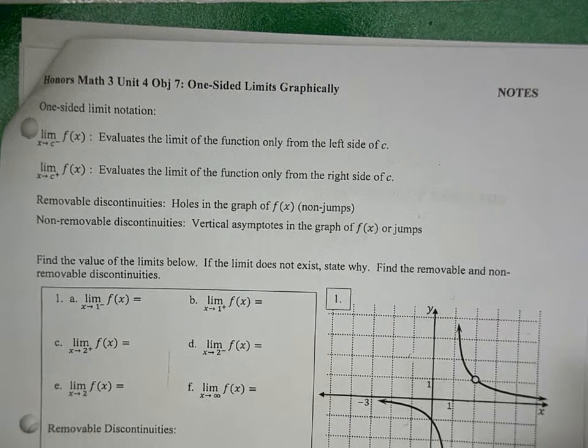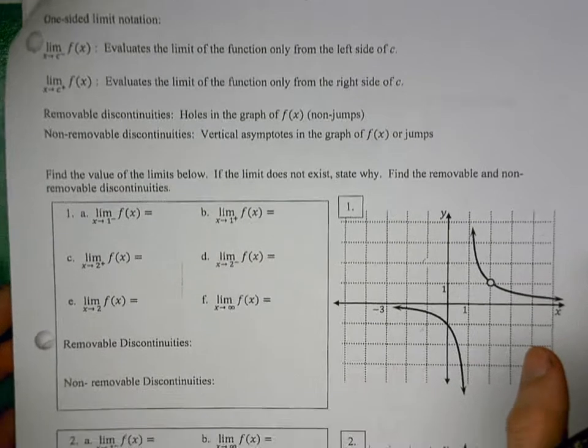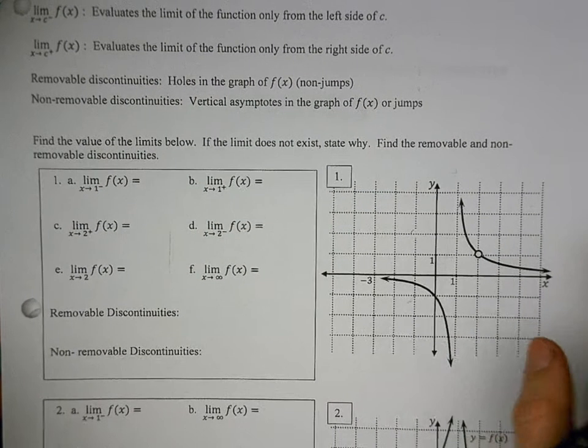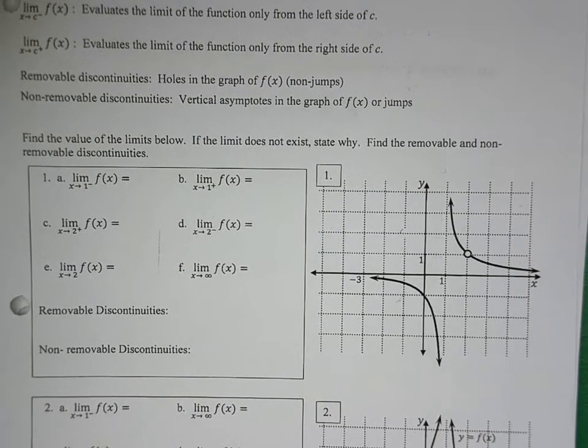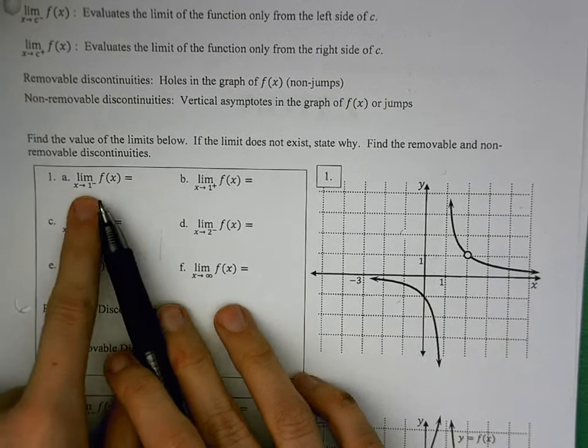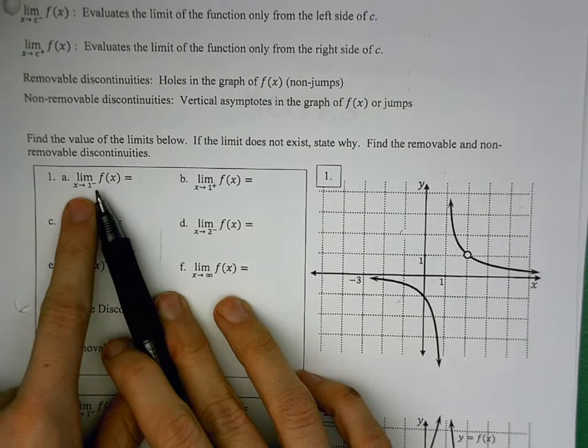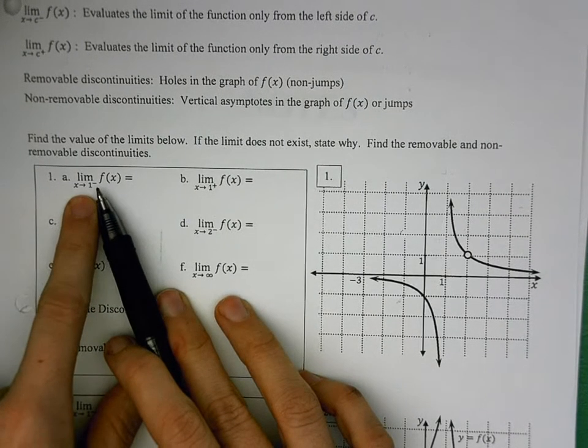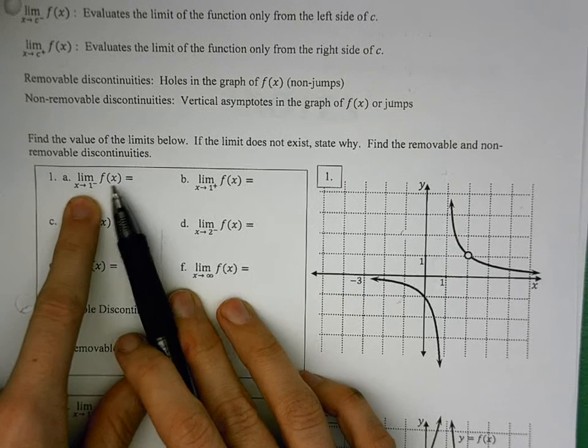Okay, so in number 1 here, we're going to walk through number 1, and then number 2, my recommendation would be to pause the video, give number 2 your best shot. That way you're getting that gauge, am I understanding the material or not? Right? So number 1, the limit as x approaches c, as x approaches 1 in this case, from the left of f of x.